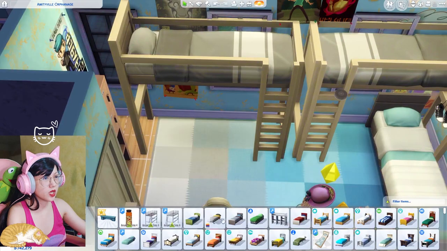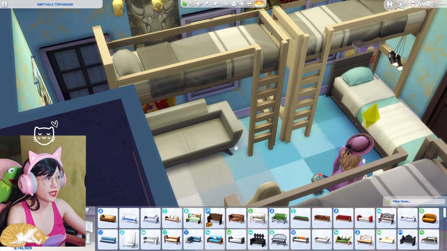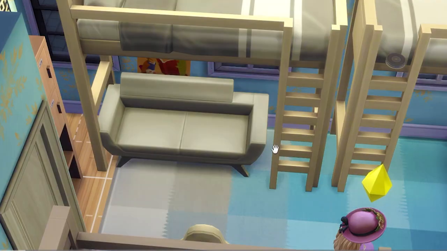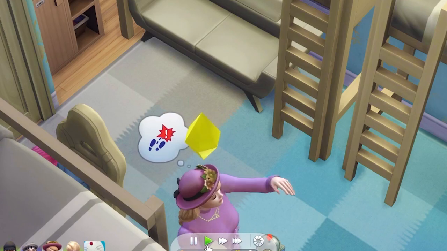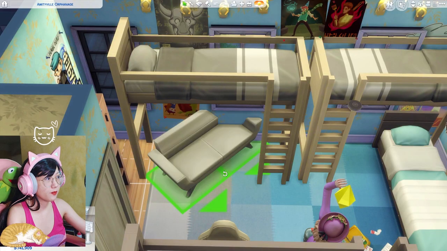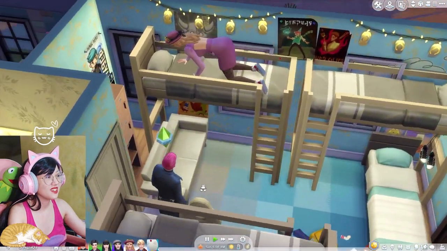Let me try the sofa. Oh, I don't think this is gonna work, because this one has an animation boundary here, and I think it crosses here. But let's see. Oh, yeah. But if I put the sofa like that. Nice.